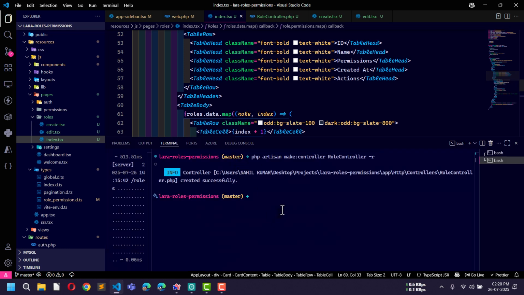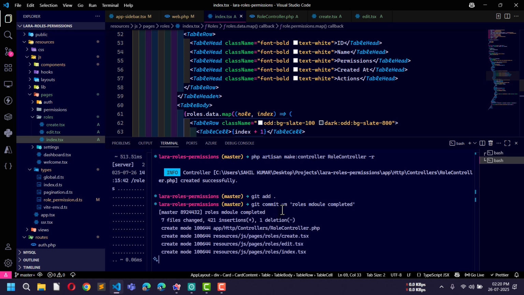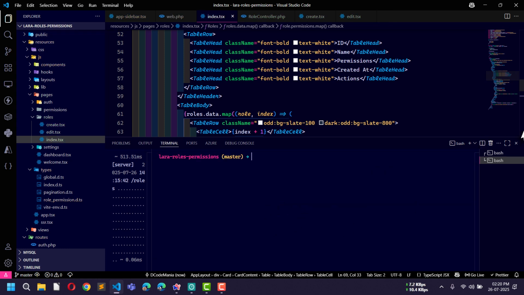First I will write git add all, then git commit -am roles CRUD, or we can write role module completed. Okay, and then I will clear the terminal.